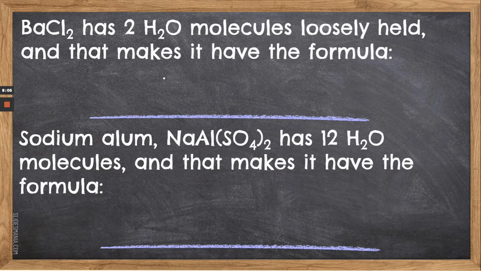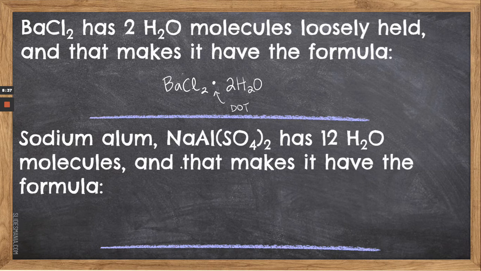So if we wanted to write this in a way that you knew that's what was going on, we would write the regular barium chloride, and then we put a little dot here, and then we just put how many waters are stuck to it. This little dot is not a multiplying sign, it's just a dot. It's like a spacer, letting you know that for every 1 barium chloride unit, you have 2 waters.